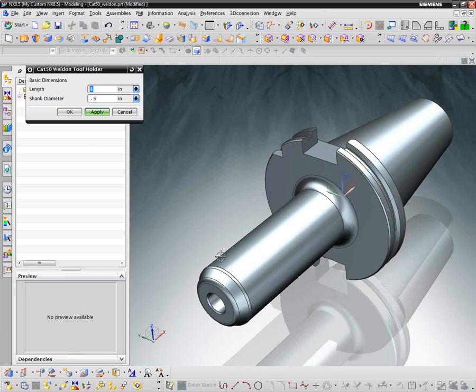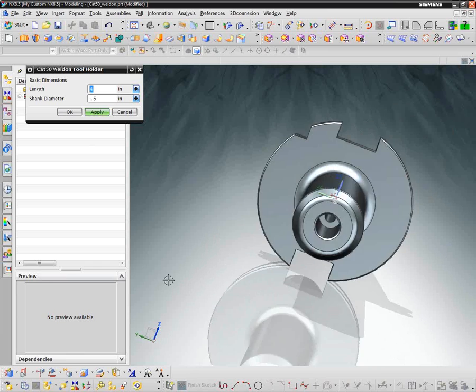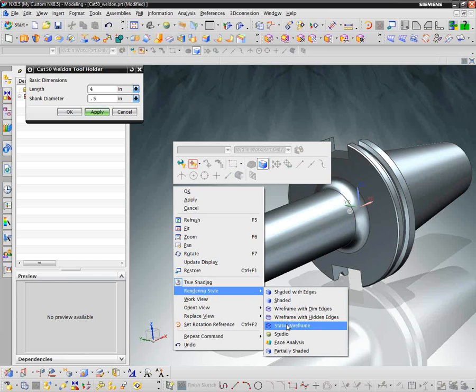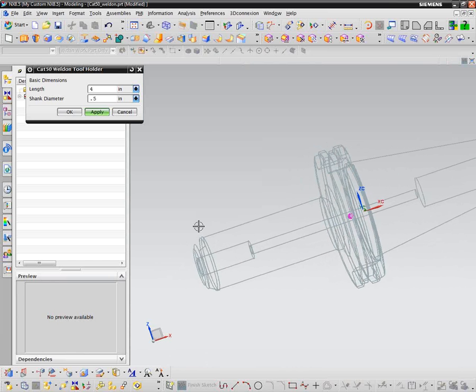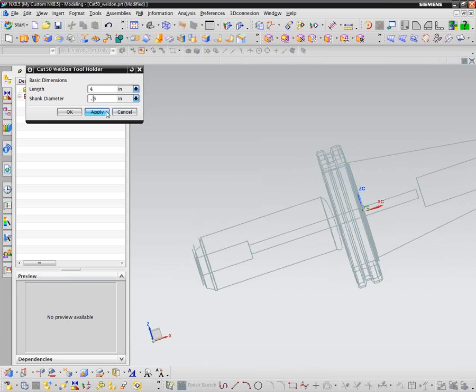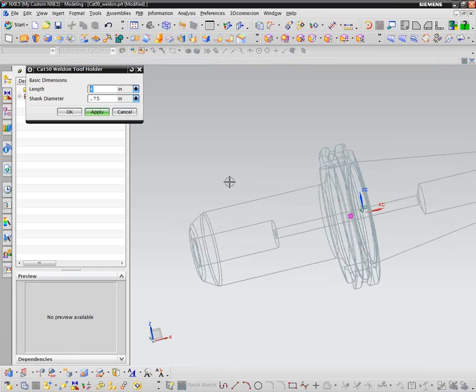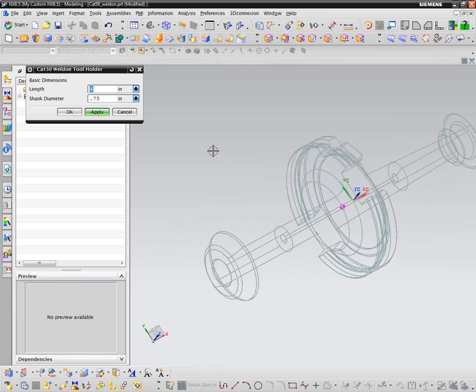My diameter changed here, my chamfer changed, and let's see, if I go into rendering style and go to static wireframe, and now if I change that back to 0.75, okay, there the depth of my hole even changed.